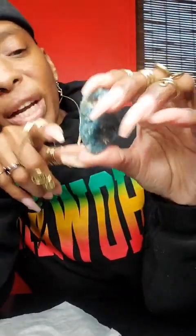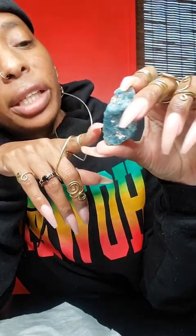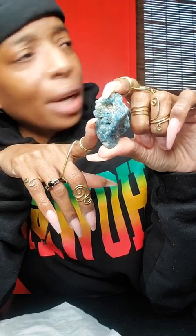So this stone has a lot of pores. It's giving some tealish vibes, maybe kind of a turquoise. I don't remember what raw turquoise looks like, so maybe this could be it. But you guys let me know, because I don't remember. I didn't look it up. And that could have been the one thing that I did before this one.